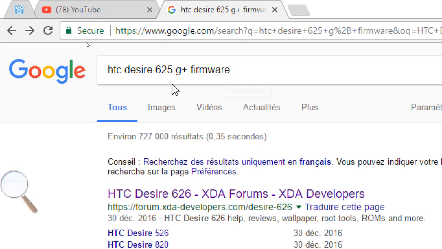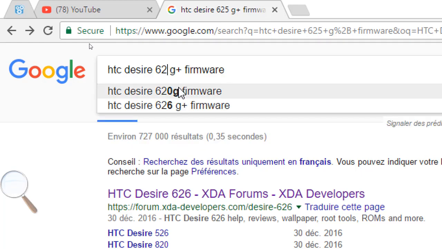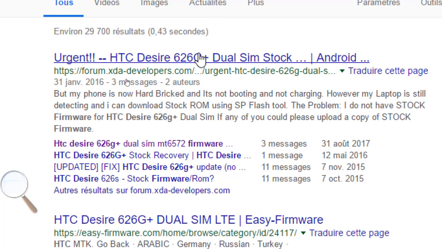When you search for firmware HTC Desire 626. Excuse me, guys, I made an error. 626. Yeah, firmware.